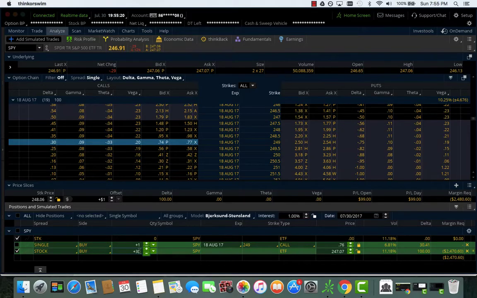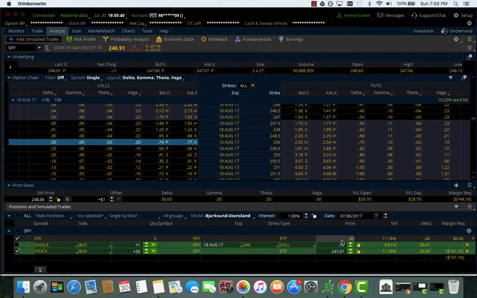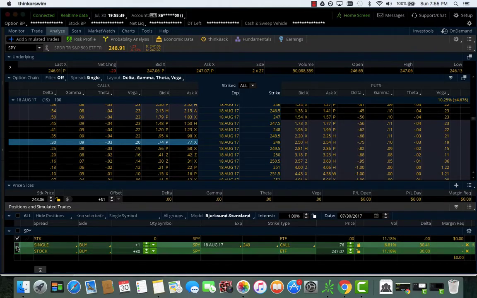So let's simulate that. Not 100, 30. Now, we're going to stress this here too. So what happens if SPY goes up $1? 30 shares are each going to be worth $1 more, and we're going to make right around $30. Very, very interesting. Let's look at that one more time. We bought a 249 call for just 76 cents. That's per share. Every option is worth 100 shares of stock, so that's $76 we paid. And if the stock goes up $1, we make right around $30.